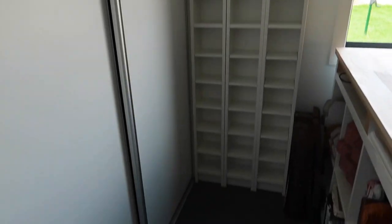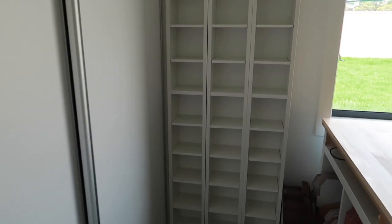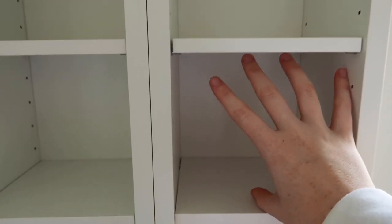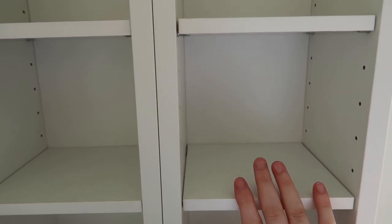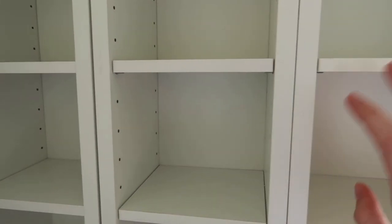So I got all of these shelving units. So there's three there. I could possibly fit another, like a fourth one as well. And they're just from IKEA. I can't remember what it's called. It starts with G. But my plan is to fit a heap of XLs in here. So you might think, oh my god, that's way too small. But it's actually perfect size for me, considering I cannot keep stock of anything. I really struggle to keep stock up. So if these are full, then I'll be very, very, very happy with myself.